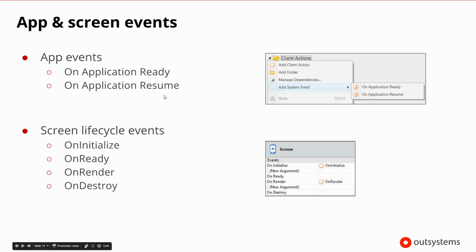So once they've closed it, resume will occur when they open it, and we need to be able to react to that. Once the app opens back up, it's going to open to some particular screen, and those screens have life cycles now. They know when they are initialized, when they have some of their information ready, when they've been rendered, and if and when we need to destroy them.